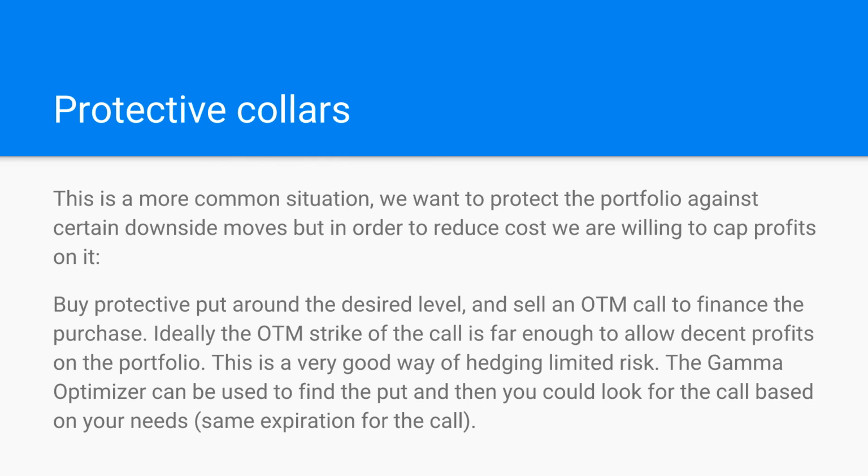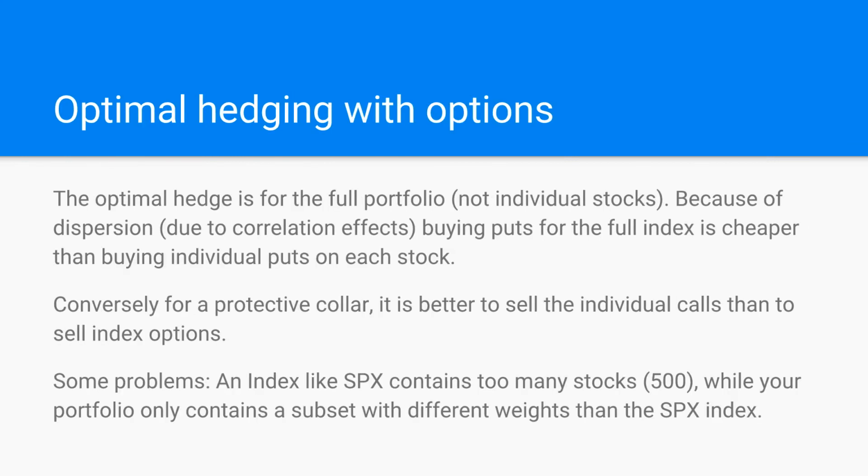I mean, it is a good way to play drawdown moves, in particular if you think they are going to be near term, and in particular if you think they are going to be transient. You can establish a protective collar and then remove it once it is making tons of money, no? So that's a protective collar.